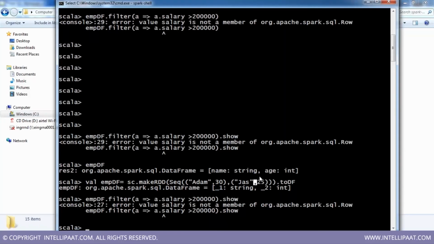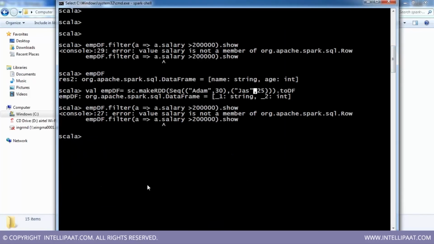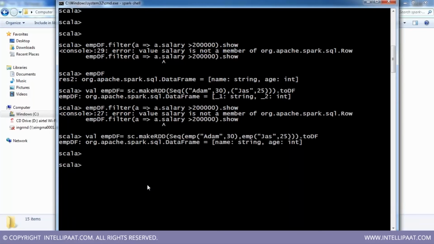So let me create the dataset. Well, to DF. Okay. And out of this data frame, I can create a data set. I can say, well, my DS, it's a type of data set, and it would be EMP type of data set. And that's how from the data frame you can create a data set.